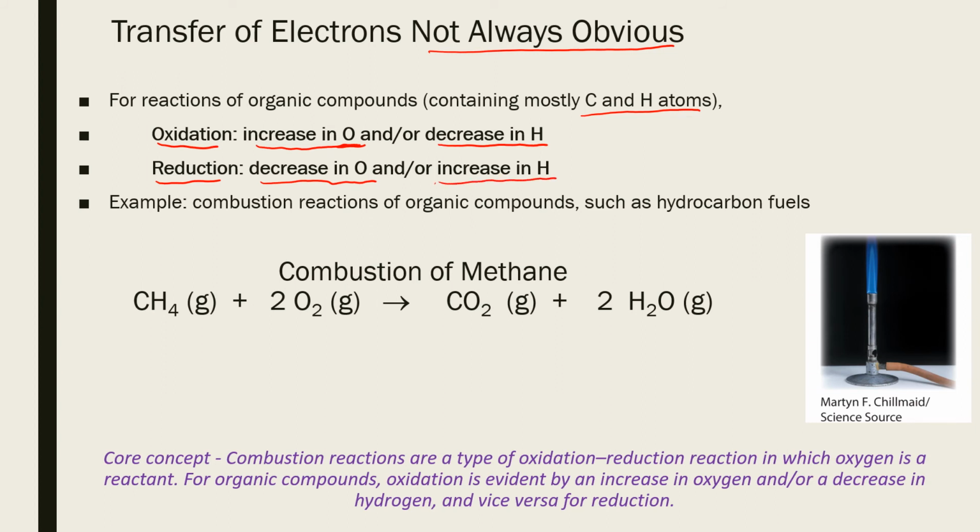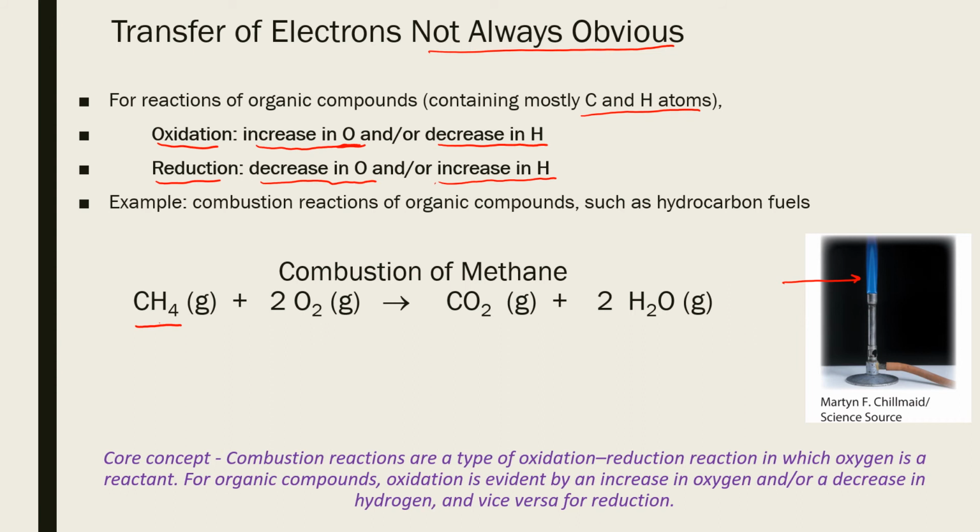Let me explain with the help of an example. Let's consider the example of combustion of methane. So methane is the gas which we use in the lab or even at home for cooking and all other kinds of heating purposes. Formula of methane is this one, CH4. It's a carbon compound and it's bonded to 4 hydrogens.